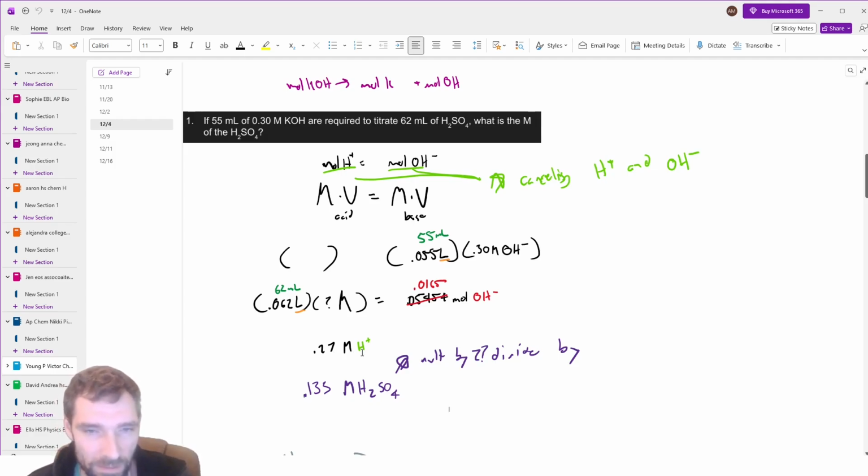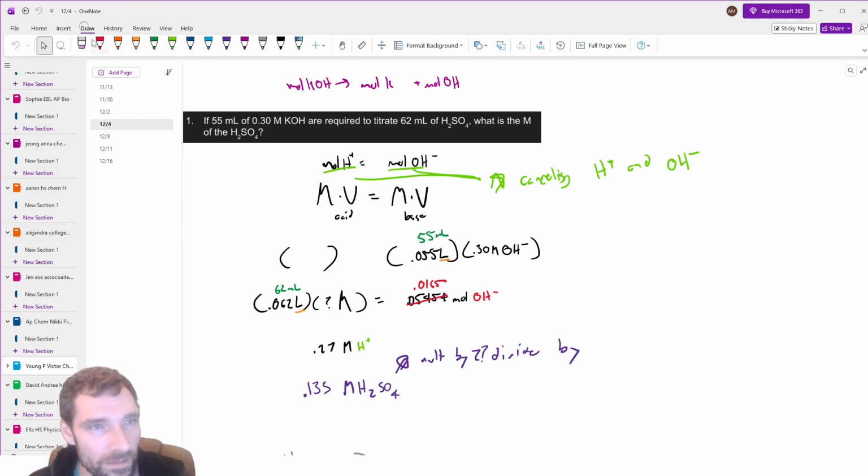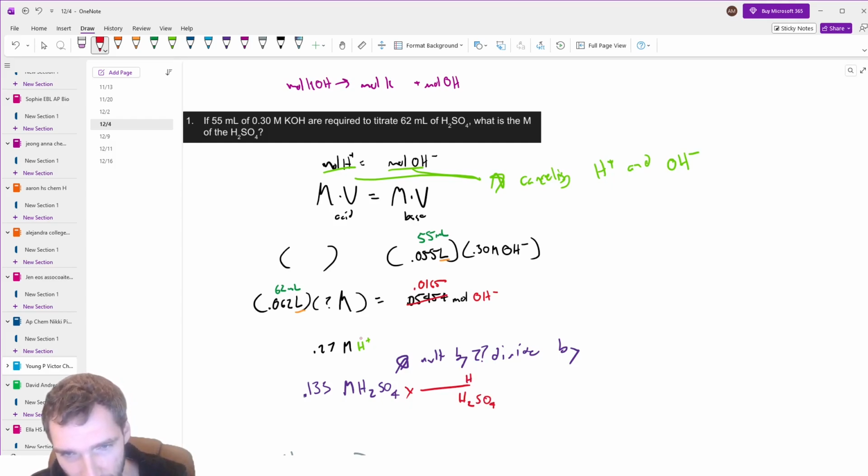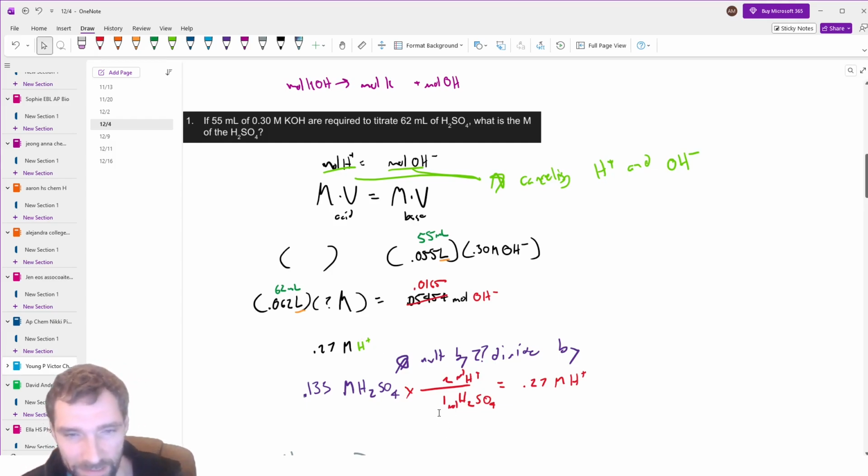So there's a little bit of algebra that you can do to see that. It's like, okay, well, this needs to be times 2 to get the value. So if I were to have the ratio of the H₂SO₄ to the amount of H plus, there's a 1 to 2 ratio here, meaning if you were to multiply it by 2, you get that 0.27 molar of the H plus. Because this is really a mole to mole ratio, or molecule to molecule ratio, which ends up kind of canceling that out in a sense.